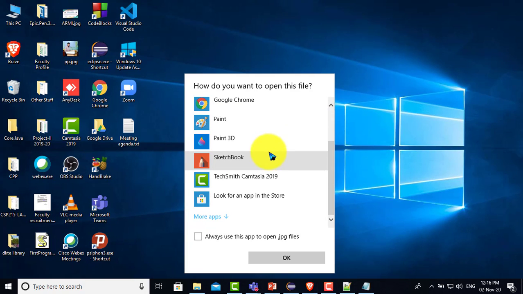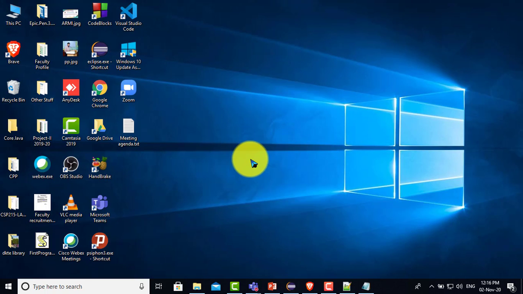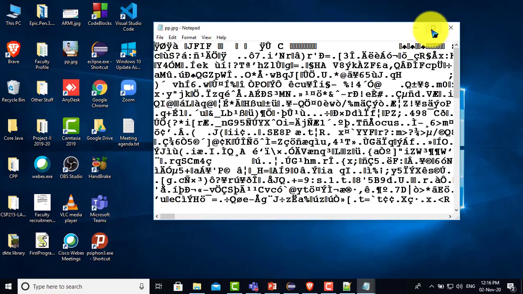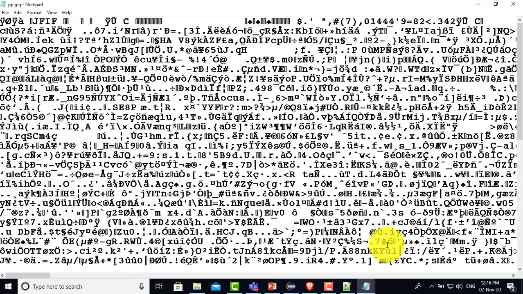Suppose this is Notepad. Now look, you will get something like this. This is image data, and this is not in a human readable format, but you can read this data using the FileInputStream object, and you can write such kind of data into a file also. That means you want to copy an image from one location to another, or you want to convert an image into a sequence of characters for encryption and decryption. If you want to do it, then this class will help you.